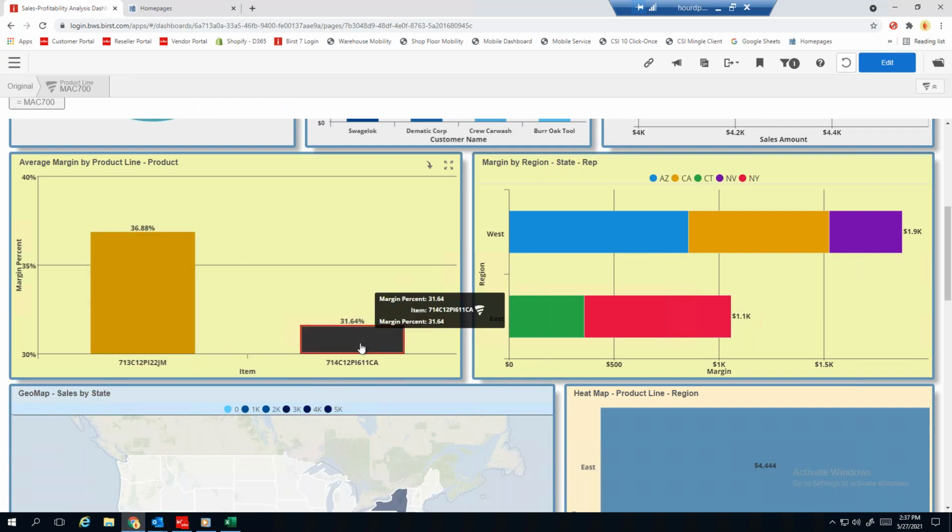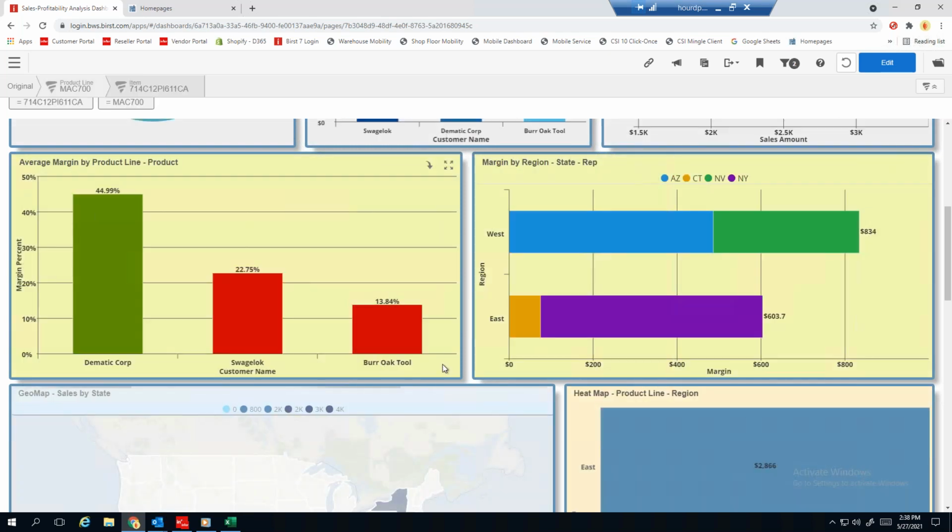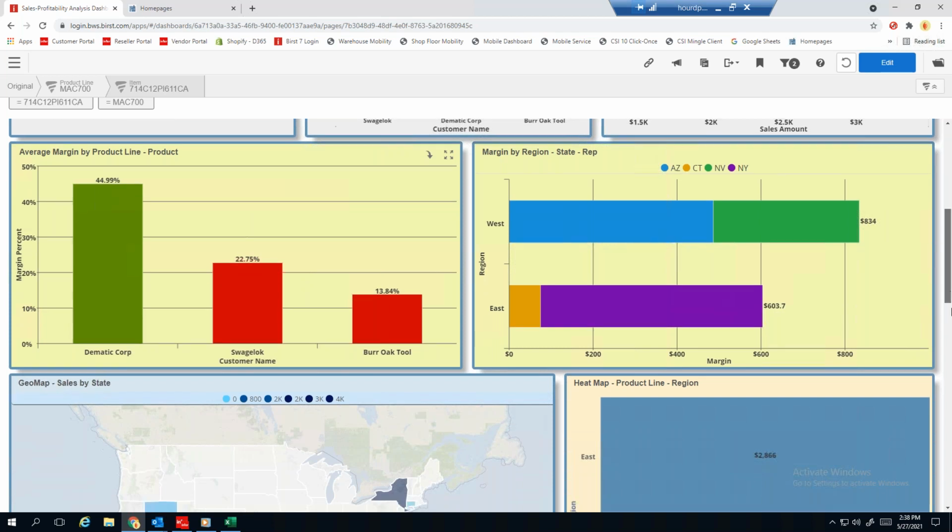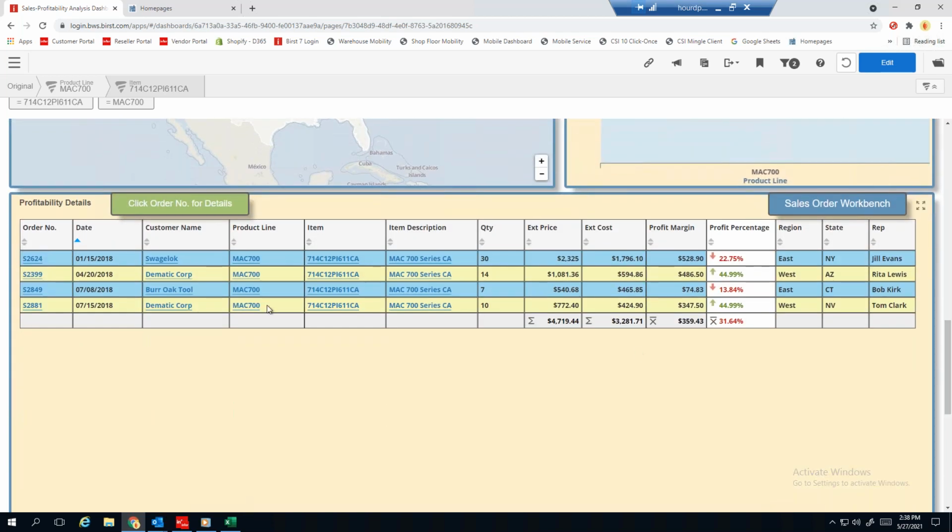I click on the one that looks like it's running a little slim, and I see that it looks like Burr Oak Tool, we've had kind of a slim margin in sales to them. What's going on there? So I'm going to go down to my detail table now, which you'll notice is filtered to just those records in the Max 700 line that we looked at. And there's our Burr Oak order right there, and there's our 13.84% margin.